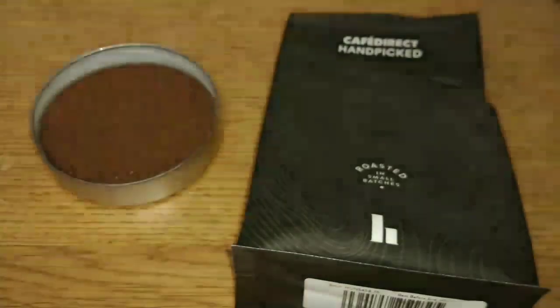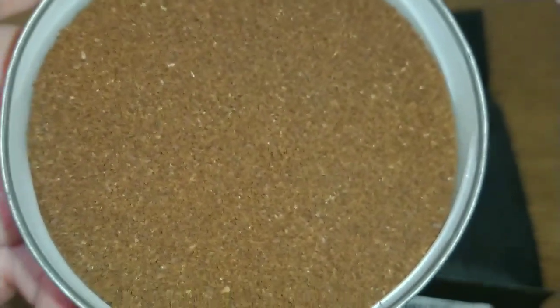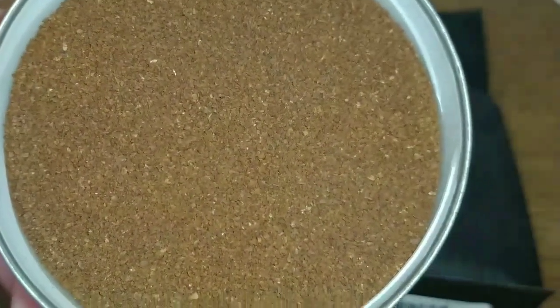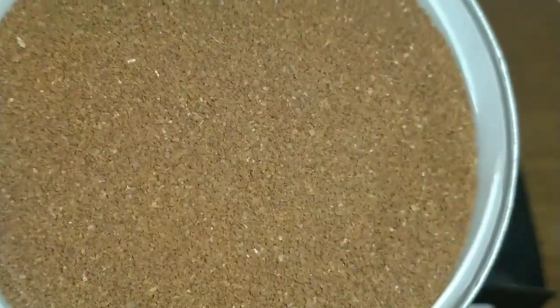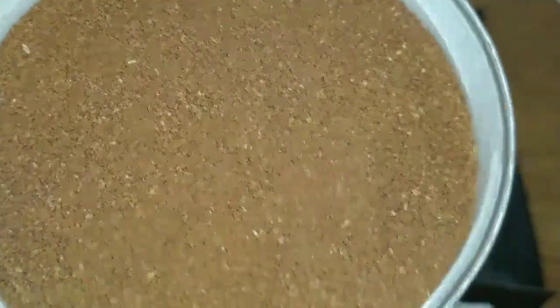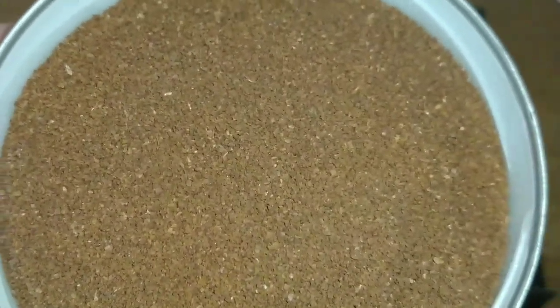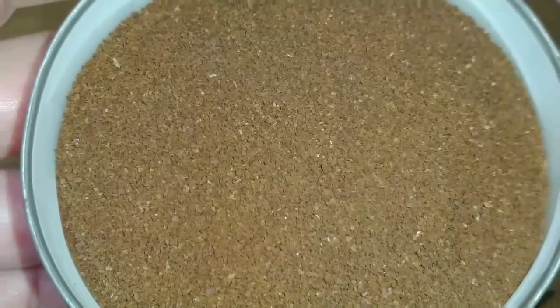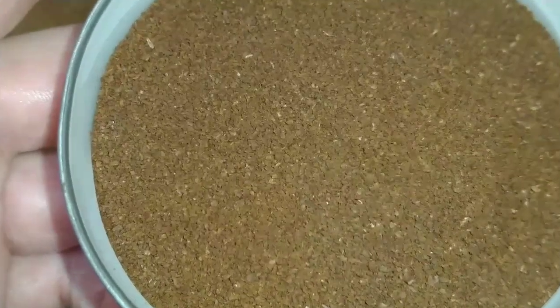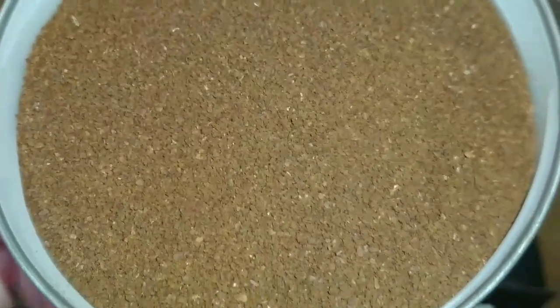So there we go. Take a quick look at the ground coffee. Quite a light orangey, very vibrantly orange, this coffee. It's quite a fine grind, I would say, but not a sort of consistent grind. It's quite uneven. The aroma is chocolatey, nutty, like a sort of Snickers bar. It's got that sort of fruit cake hint about it with a slight marzipan hint. It's slightly earthy too, and even a hint of toffee or caramel.